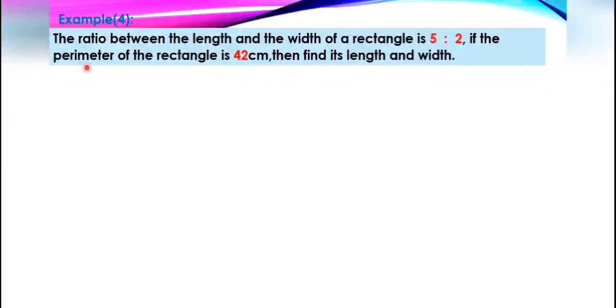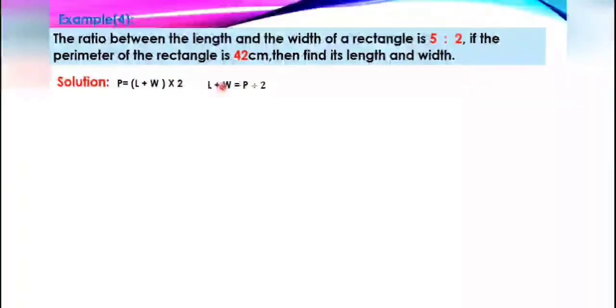So when I see the word perimeter, I have to think it's about sum. Okay, I have to think it's about case 2, it is sum. So I know that the perimeter of a rectangle is length plus width times 2. Length plus width times 2.